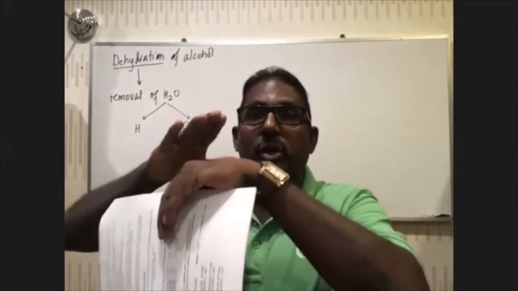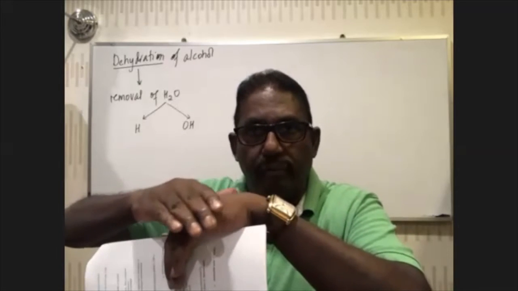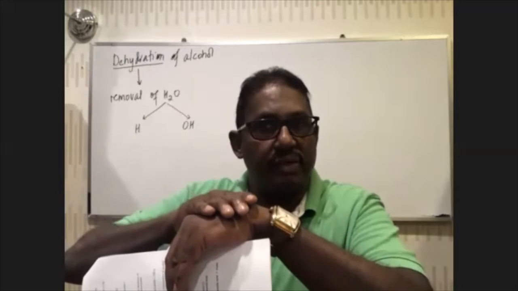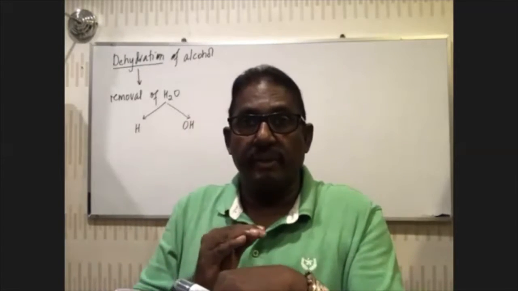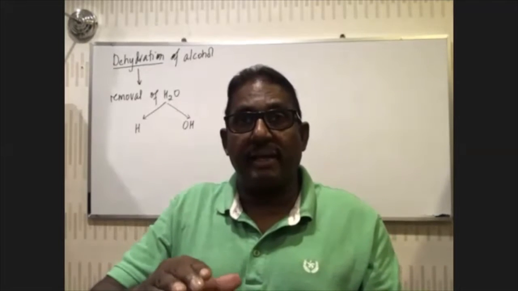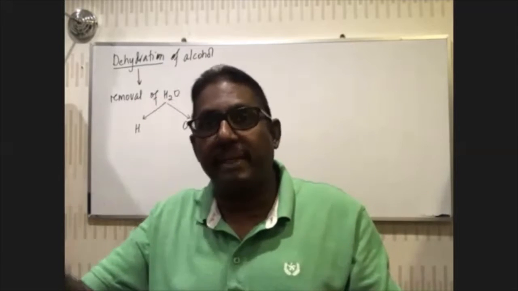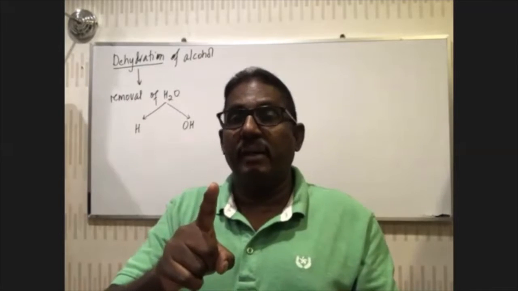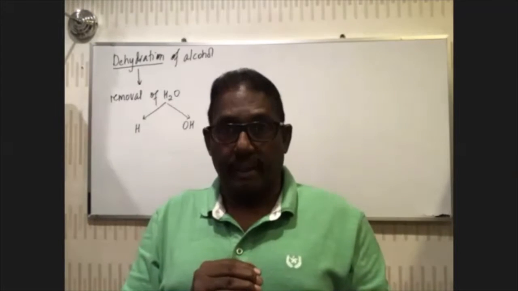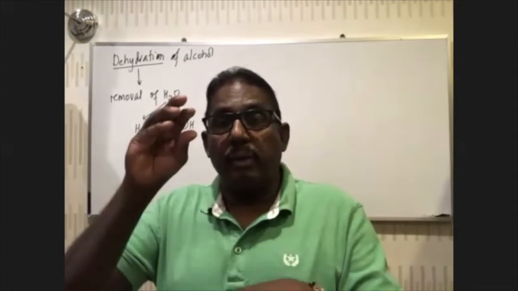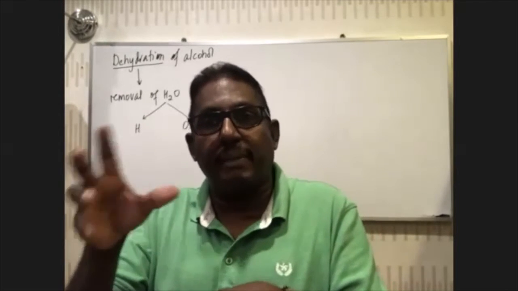If I have water on my skin, I take a towel and wipe it off, that water is only on the surface. It's not inside my skin, inside my body. That is drying. So when carbon dioxide is dry, it becomes dry carbon dioxide. It's still carbon dioxide because there's no alteration in the molecule of carbon dioxide. But if oxygen is removed from carbon dioxide, then carbon dioxide will become carbon monoxide.